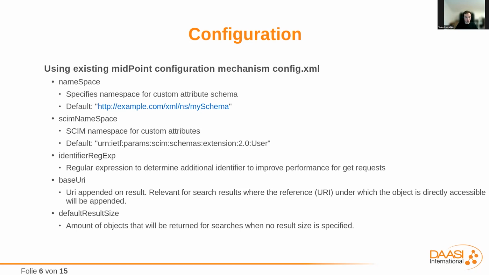Then the overlay also supports paging. So the next two parameters target the behavior for paging. When you execute a request against a SCIM overlay, you can define a result size which should be returned, so how many objects you want to have per request. And if you don't define any result size in your request, a default amount will be returned, and this is exactly the amount you can specify here.